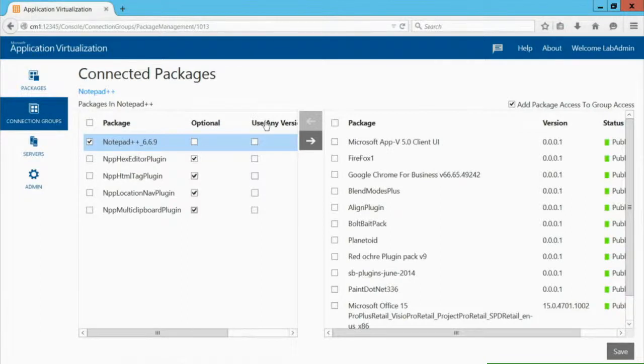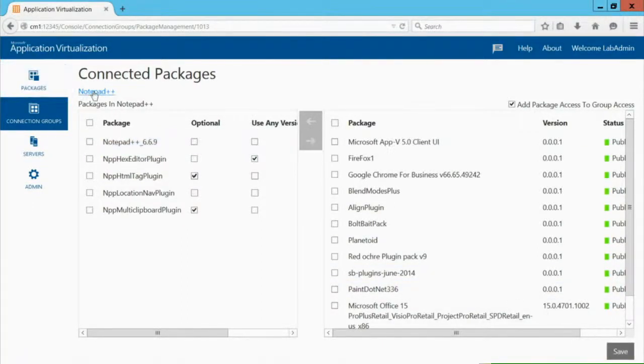Oh, I just made a change. Disable the connection group, remove the connection group, remove the package, update the connection group, re-add the package, republish the package, re-add the connection group, re-enable the connection group. So this becomes more simple. You add the package, add the connection group, enable them, and then you come back, and if you want to update a package, just update the package, and it automatically will be captured by your system.